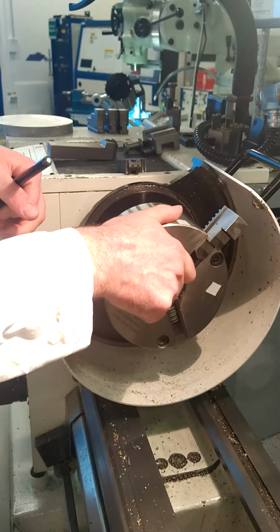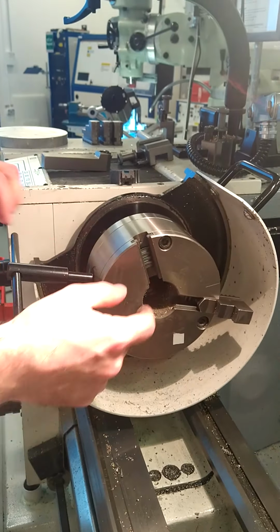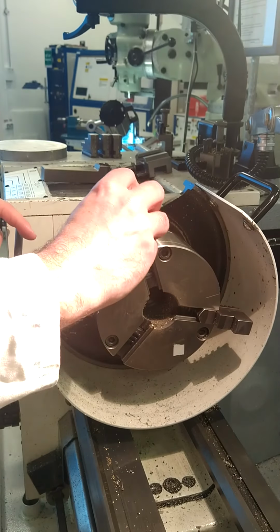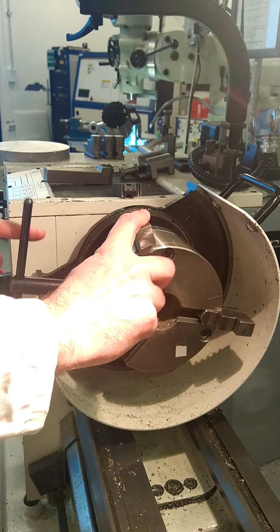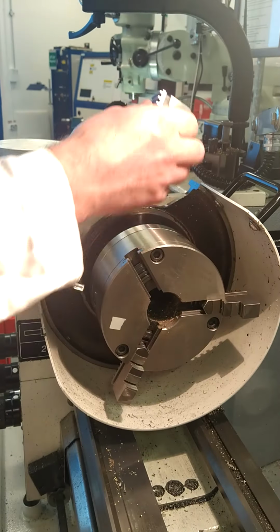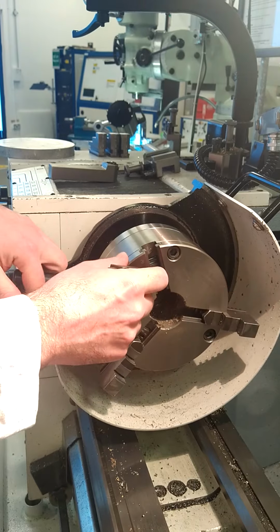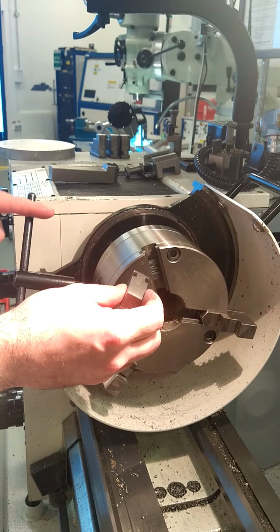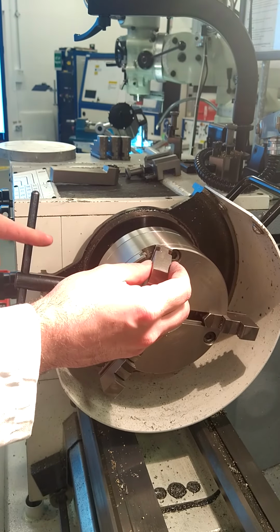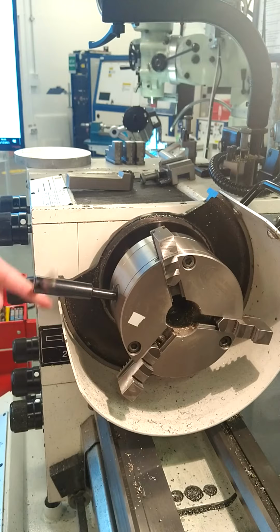Number 2 is going into slot number 2. So again, slot number 2, and I'm winding forward to get the opening. Have the opening, go slightly past, now wind back, hear the click, and then wind forward. So then I move on to jaw number 3, and repeat the process. And now I've put in all 3.